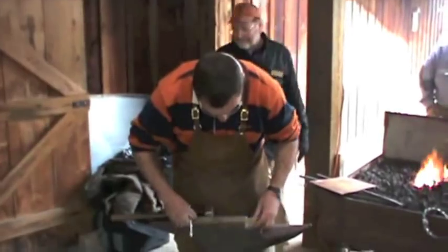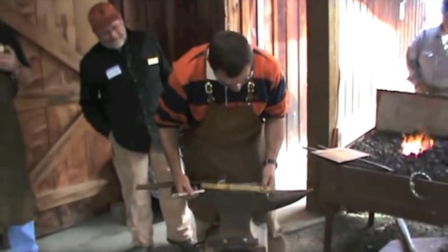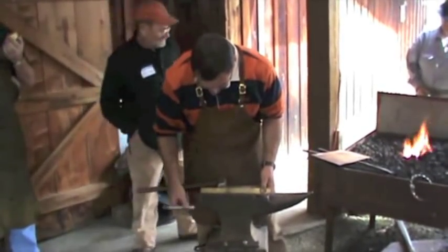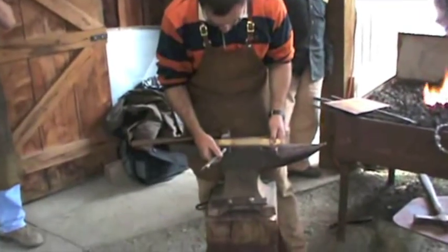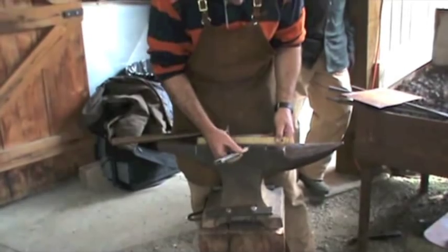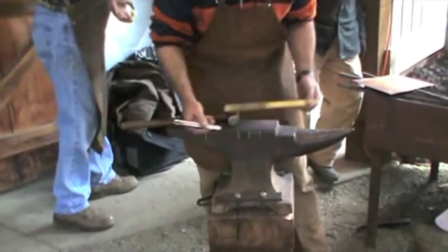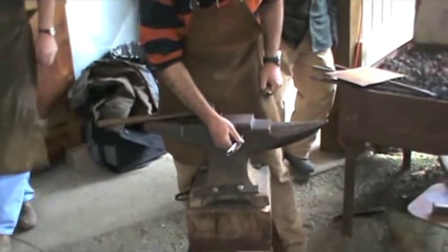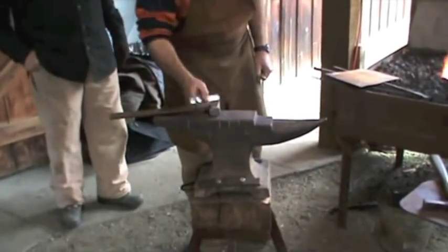So I'm going to come here now and start from the corner of the anvil and measure out ten inches. I'm going to come back four and three-quarter inches, and then I have one and a half, one and a half out. And if I'm right, I should have two and a quarter inches left — that's my leaf, that's the scroll, and that's either side of my nick and fold. Are you with me so far?